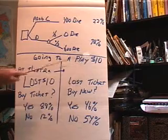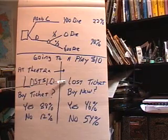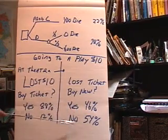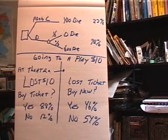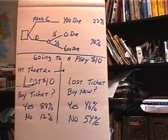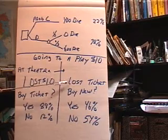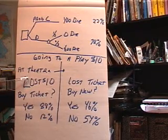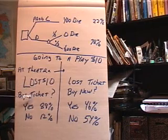Over here on this side, let's say you're going to play that costs $10. You have the tickets in your wallet. You've already bought your tickets. You look in your wallet, and the tickets are gone. You've lost them. The question is, do you buy new tickets? 46% only said, yeah, I'll buy a new ticket. 54% said, no, I won't buy a new ticket. What explains this behavior? Because either way, you're out $10. Well, here, people have in mind different buckets where they spend money. Now, you've already spent the money on the ticket bucket. Here, you haven't spent money on the ticket bucket yet. So, you've just lost $10, which is a different budget completely. You haven't lost the ticket. You just lost $10. So, sure, go ahead and buy the ticket.